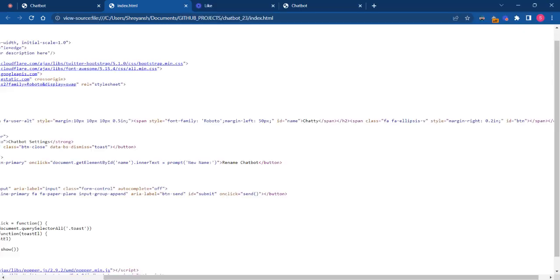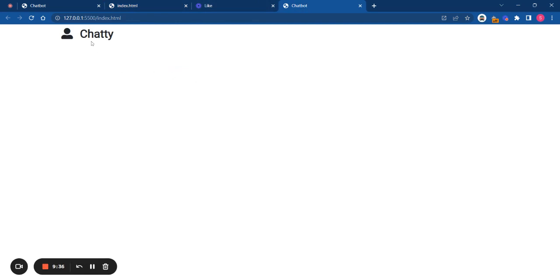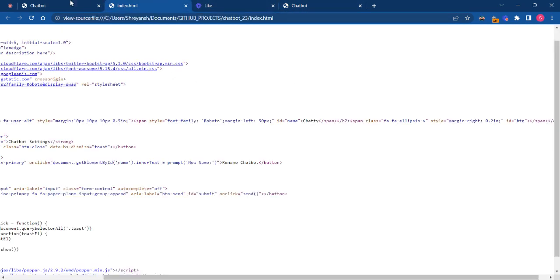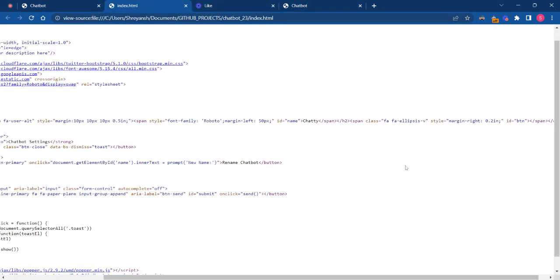Now let's check this out. A bit better. We're going to get it. Margin left 0.2 inches.